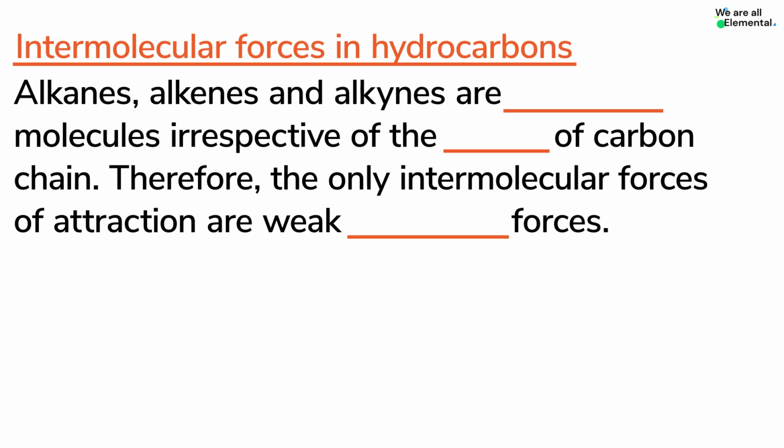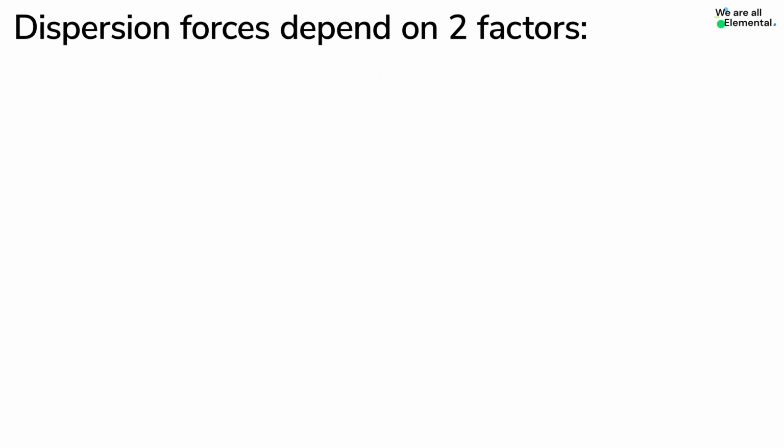Now let's look at the intermolecular forces of attraction in hydrocarbons. Alkanes, alkenes, and alkynes are non-polar molecules, irrespective of the length of the carbon chain. Therefore, the only intermolecular force of attraction are weak dispersion forces. Now, dispersion forces depend on 2 factors. The main factor is the molecular mass. Greater the molecular mass, greater would be the dispersion forces.